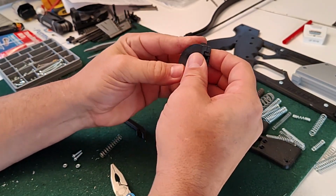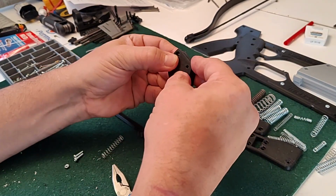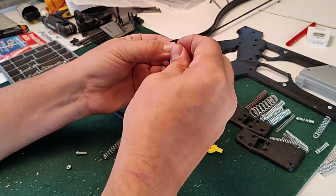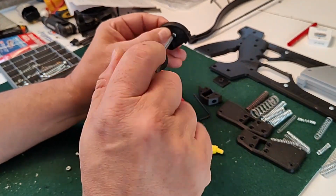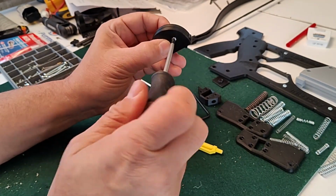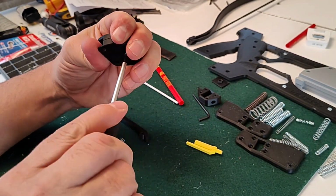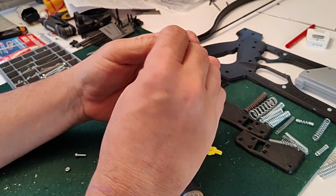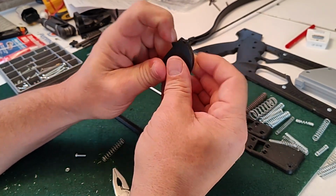So when you're modifying these springs, the big thing is just to make sure that you get the full range of motion and that there's no part of the spring that's binding up or preventing a catch from going where it needs to go. You can see it comes.